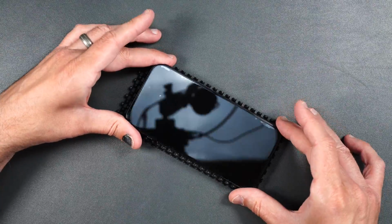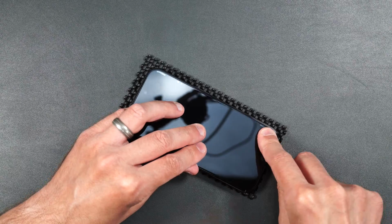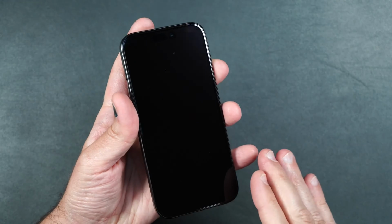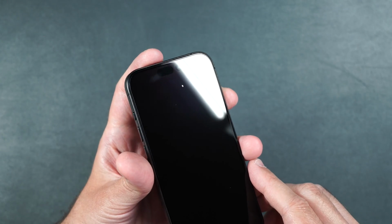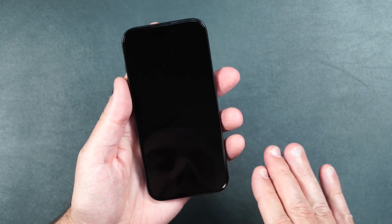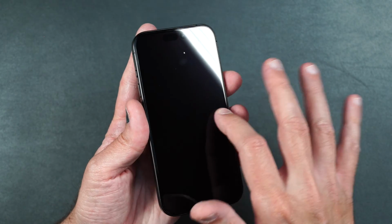And if you happen to see any bubbles on your screen, you can easily just push them out with your finger. So installation went really well. I was able to get out all the bubbles except for the little piece of dust that I happened to get underneath my screen, of course. But other than that, looks really nice. Feels nice and smooth, just like the glass that's on the phone.